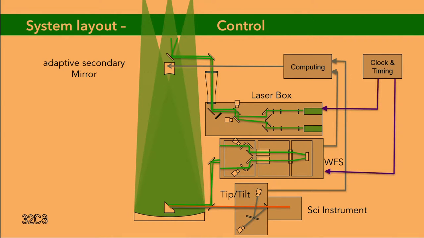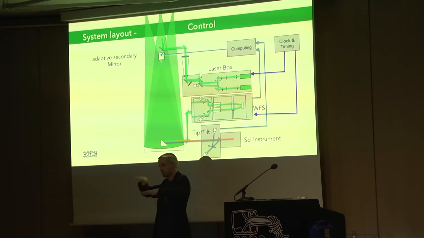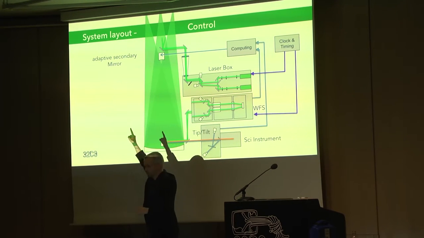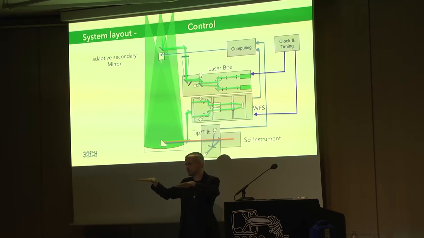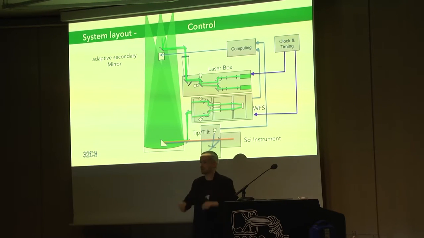And then you have a lot of control things. Of course, you do need a common clock for the synchronization of all these pulses and the gating and whatnot. And of course, you need the information for the tip tilt component and for the wavefront into this computer, which then sends all the slopes. You remember we have to do this linear approximation piecewise, yes? Into the secondary mirror, which then deforms in real time and does this 1,000 times a second.